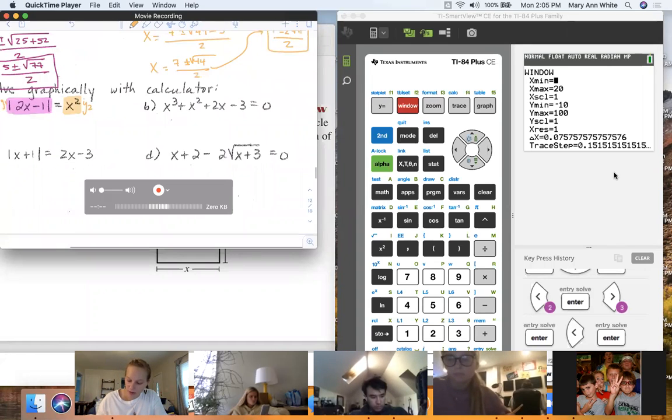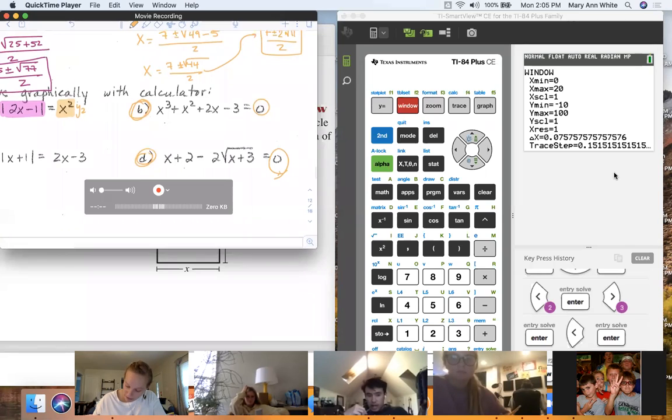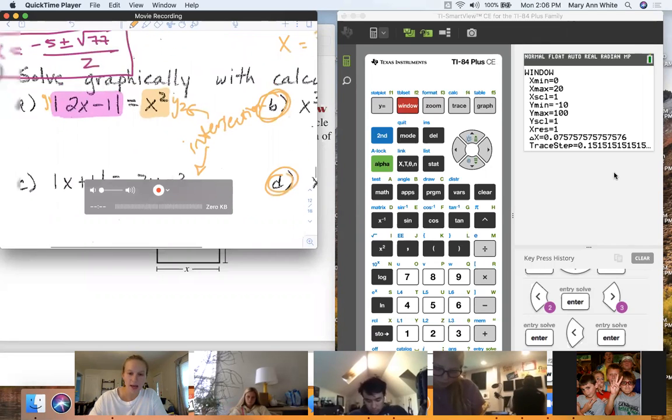Now B and D are a little bit different because they're both equal to 0. So I don't even have to do anything. I'm just going to find the zeros for these. So these guys, I'm going to find the zeros when I plug in, and then these two, I'm going to do the intersections. Remember, at the end of the day, both my answers are just going to be x equals. So let's look at what this is to plug in.